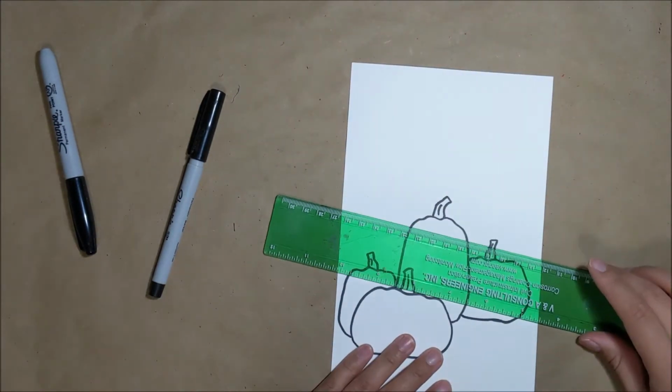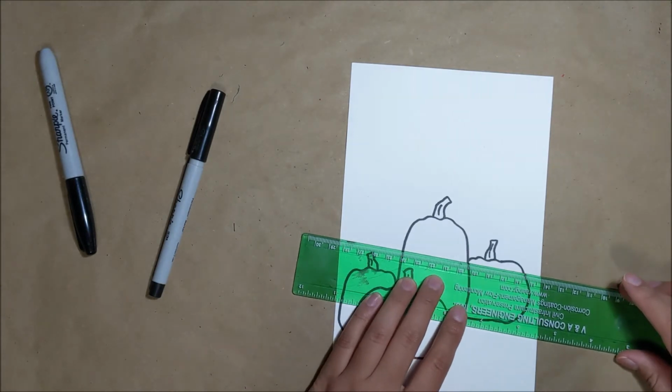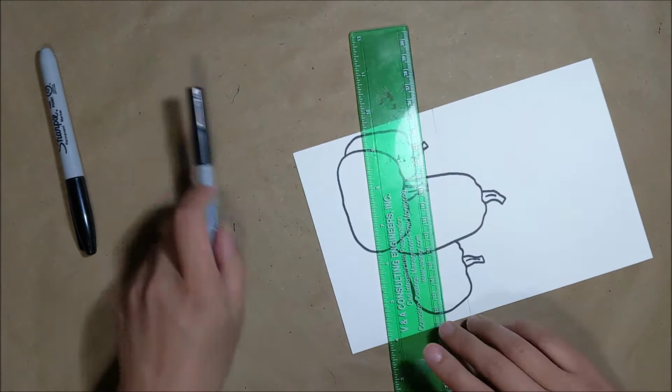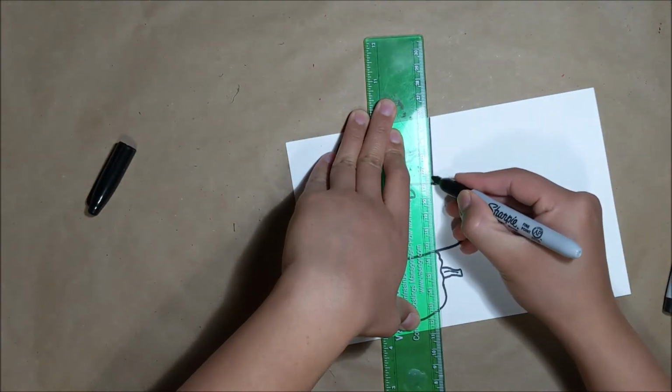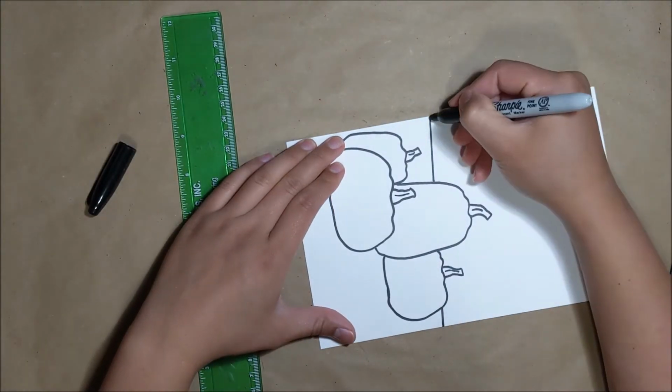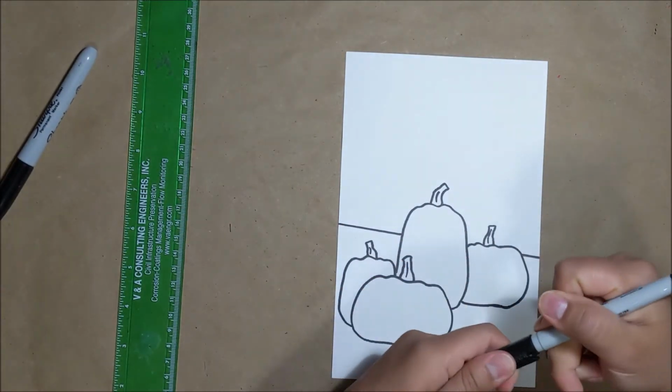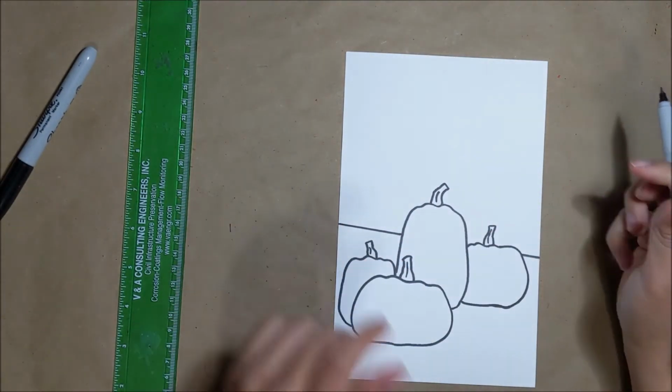Taking a ruler, we're going to draw a line that represents the edge of the table. I have the line going a little slanted and then doing it over with the marker. And be careful not to go over your pumpkins. The line should go behind the pumpkins.